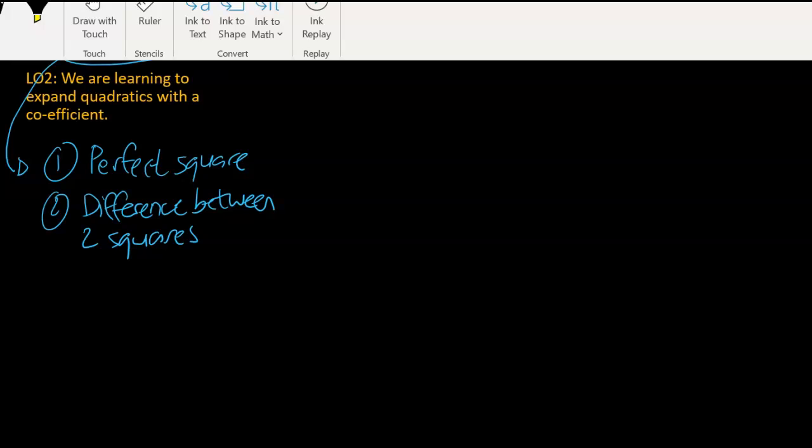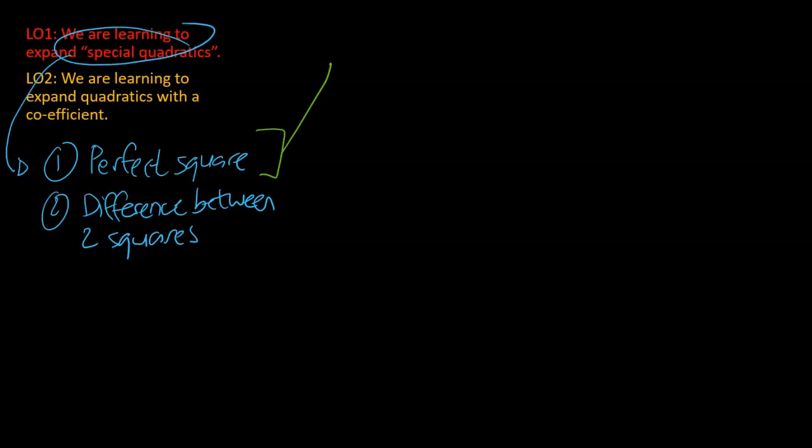So let's change pen color. Let's get the green pen perhaps. The first one we're going to look at is the perfect square stuff. What I mean by a perfect square, for example, is (x + 2) squared. That little 2 up there is what I'm interested in with these perfect squares. That little 2 means it's the same bracket twice. So I could rearrange it to look like this. Hopefully you can see what I mean. That little 2, and we've got the same bracket twice.